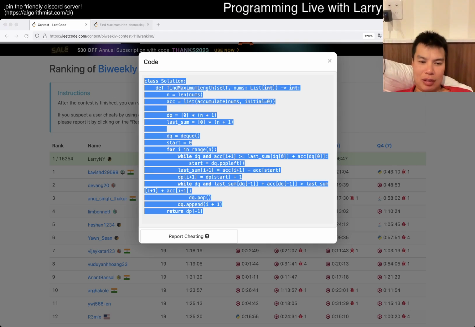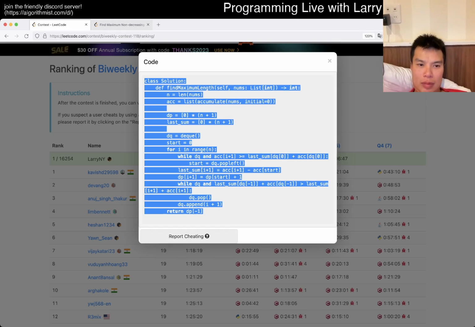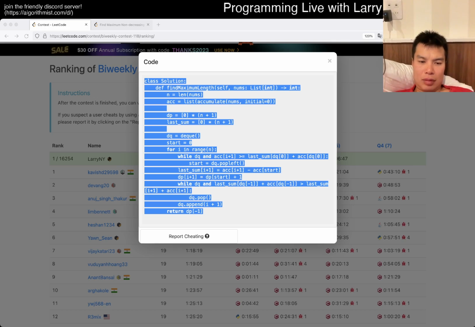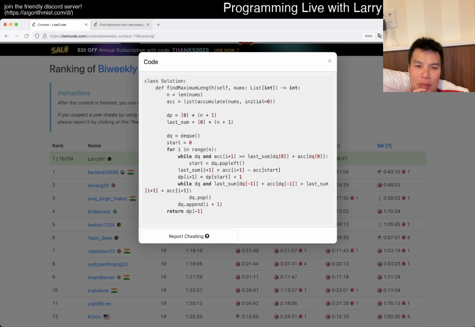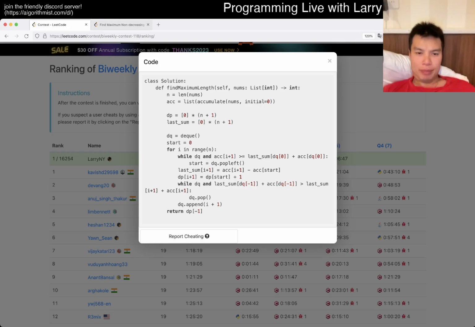I don't know if this works. We didn't do this because I just couldn't. We were playing around with it, but I didn't actually code this up.